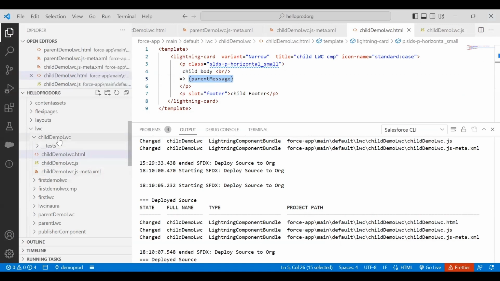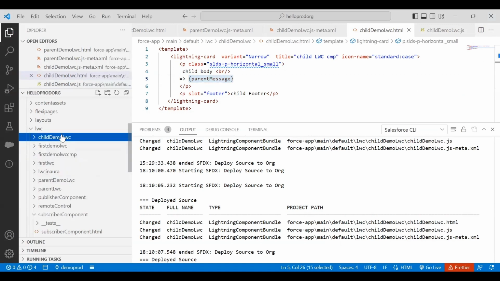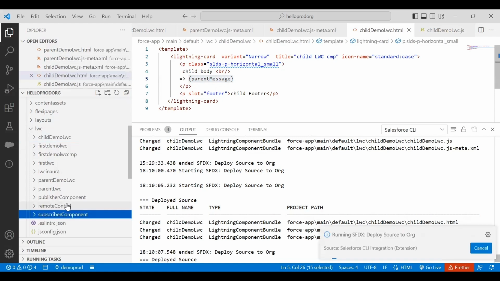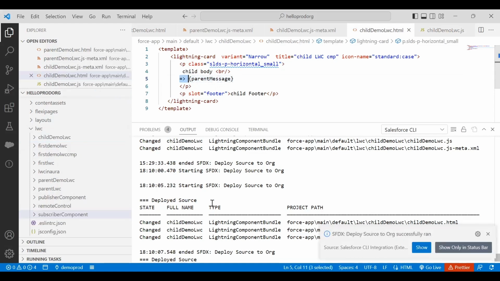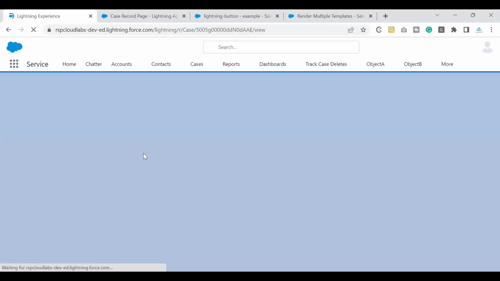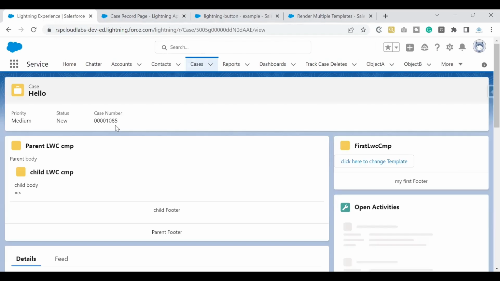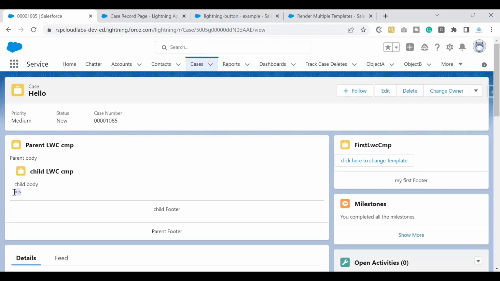Right, from the screen we are not able to figure out whether that message is being printed or not. So this indication would help us understand whether line number 5 is executed or not. So let's go back to our Salesforce org and do a hard refresh to see if the changes are reflecting. If you see here on the child component, the marker that we have added is displaying that the message currently has not been set.